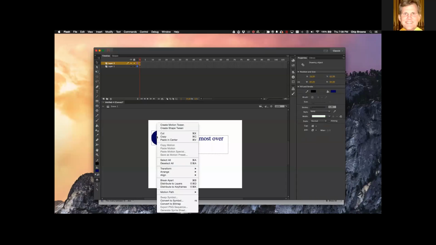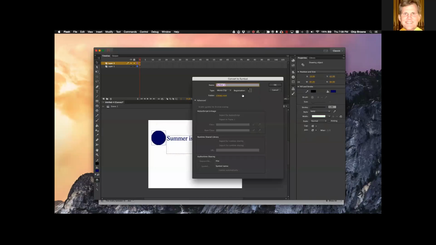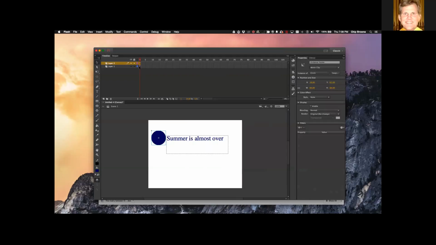I made a mistake last night, forgetting to do that. Circle. Keep the registration, that's all fine. Okay, so now we have a second layer, and we have an object on that layer, and that's a symbol on that layer, and that's the circle.